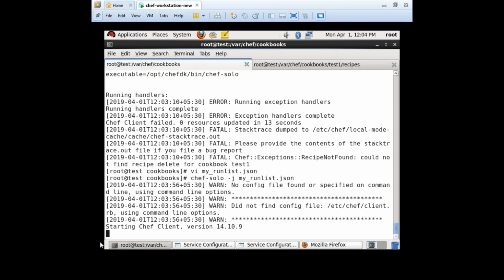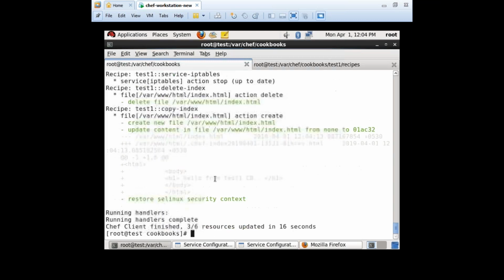And look at this. See here, you see what that is? Chef client. Now, this is my workstation, right? How come you see Chef client? Is it my client? No, it's not my client. It's a workstation. But when you install Chef workstation, Chef client also gets installed on your Chef DK. That's also included.